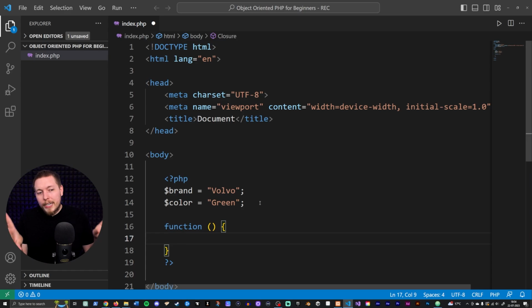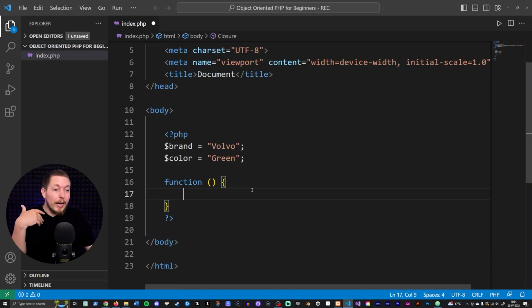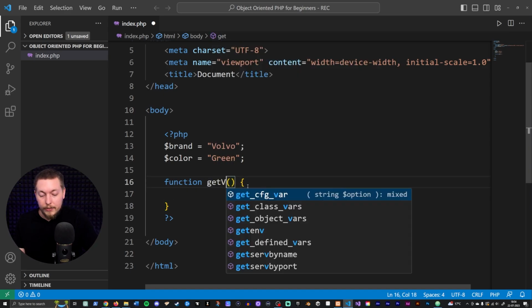But what we're creating right now here is something called procedural PHP, because we just procedurally generated or created as we need to use it inside our web page. So right now I need to have these variables here and I need to have this function here. So I'm just going to go and create them here since I need to use them here. So in this case here, let's go and call this function something like getCarInfo.